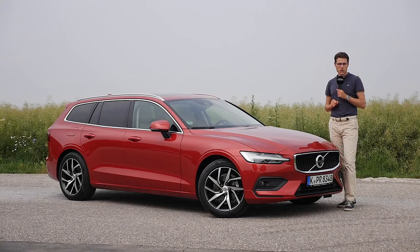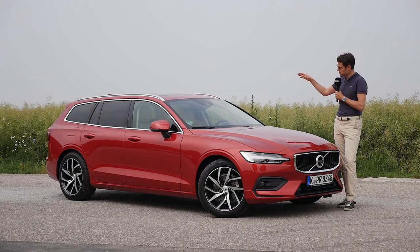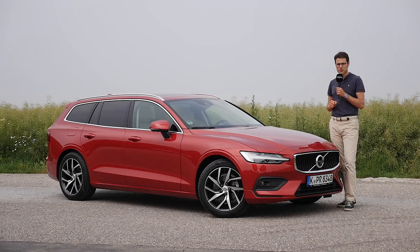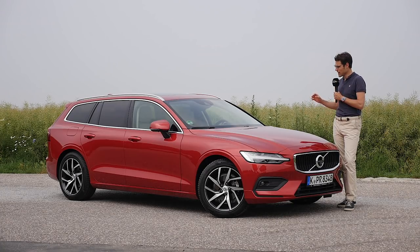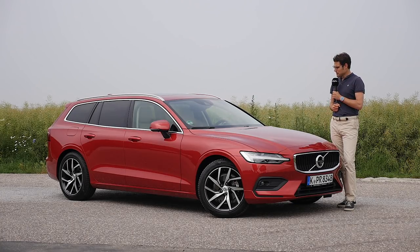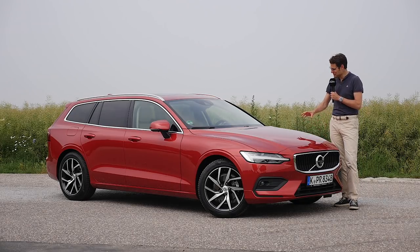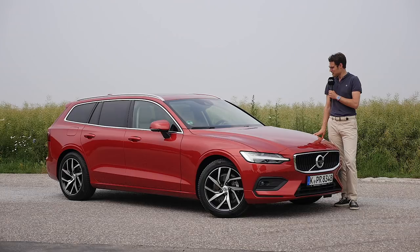The biggest change dimension-wise in the second generation is that you now have more legroom at the rear — among the biggest changes. A lot of positive elements. Negative ones were the cover on the trunk in the rear which could have had a better solution, consumption too high, and steering feel was a little bit too numb — those were my negative points. Other than that, especially styling-wise, the materials used, and the build quality, really superb — surely among the best picks in the midsize segment. Would it be my pick at the moment? I think probably yes — especially with a bright blue exterior in contrast to this interior, that could really be my thing.